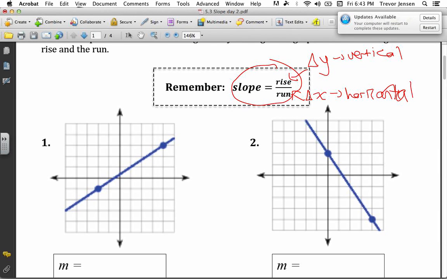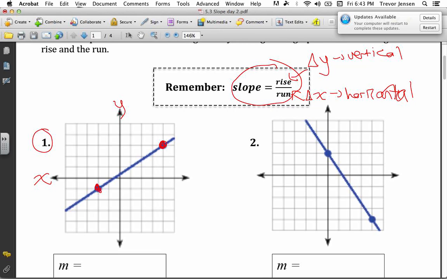And you also have to remember that the vertical axis is the y-axis, the horizontal axis is your x-axis. So if I want to find the slope for number 1 right here, if I want to find the slope of this line, you need 2 points on the line, so it gives you 2 points. Any 2 points on the line will work, okay? So you don't have to use these two. You could use this point here and this point here. It's up to you, but it gives us 2 points, so we'll use the 2 that it gives us. And I want to find the steepness of the line using these 2 points.